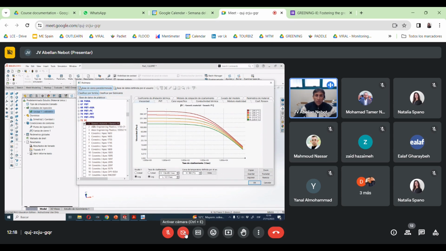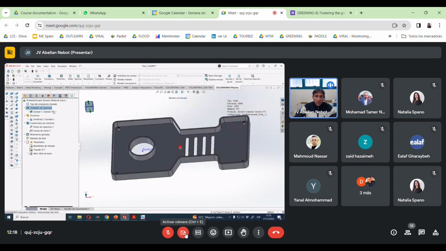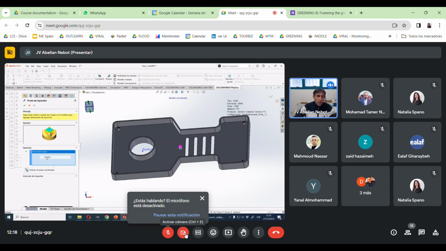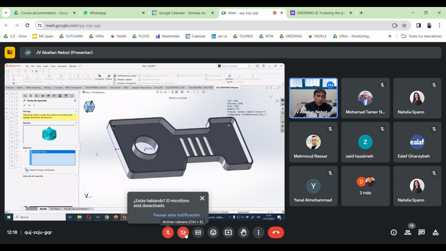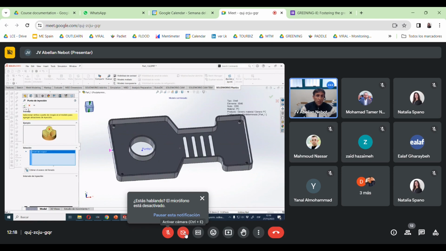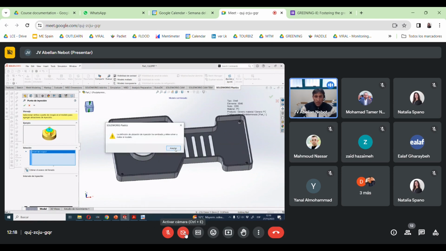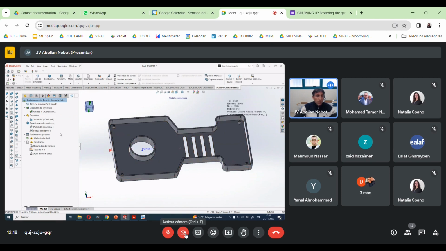Okay, the only thing that we have to do is change the material here in the unit. Okay, so we will click OK. This is something that we have seen before in the first computer session. And the only thing that we need to do now is, besides changing the material, the gating, because the gating, we said that this is not in the middle, it's in one side. So we click edit the gating, we remove this one, and we put again the first point from that side. And we click OK. We should remesh, we know that.